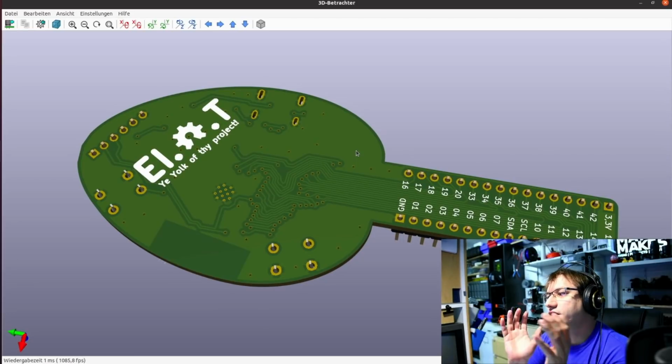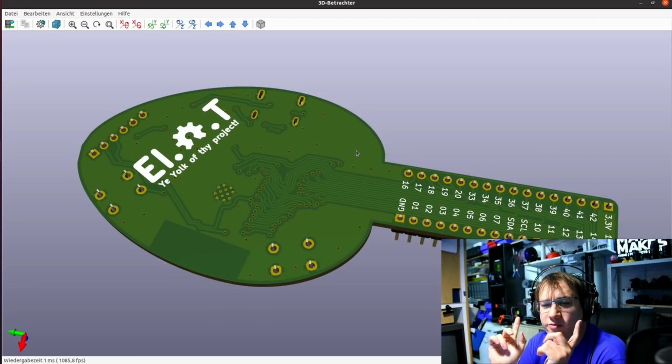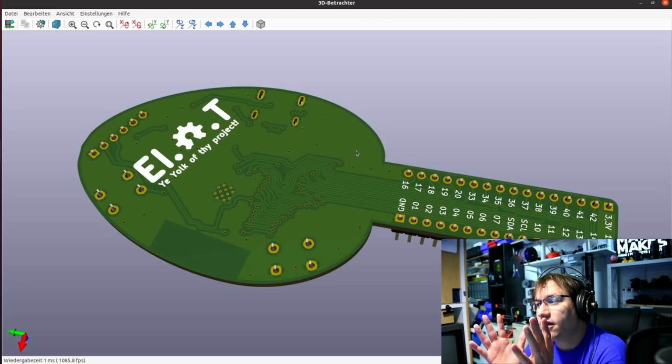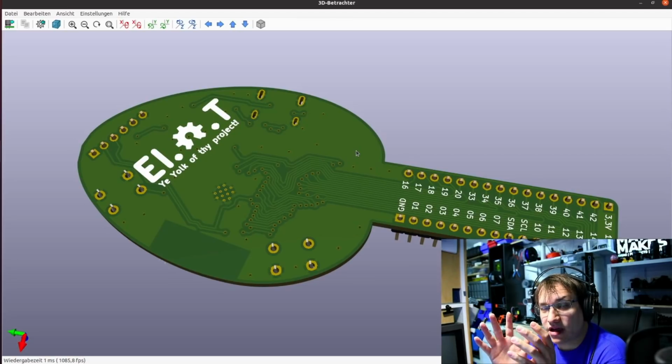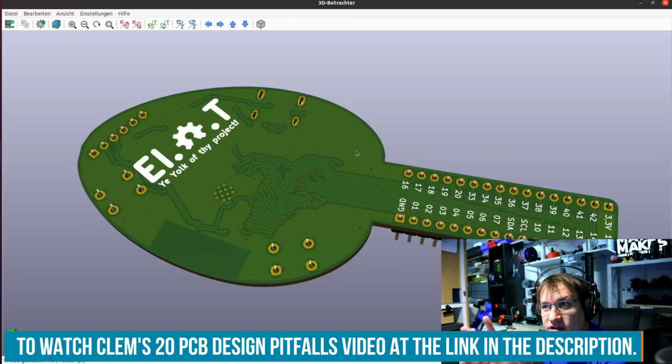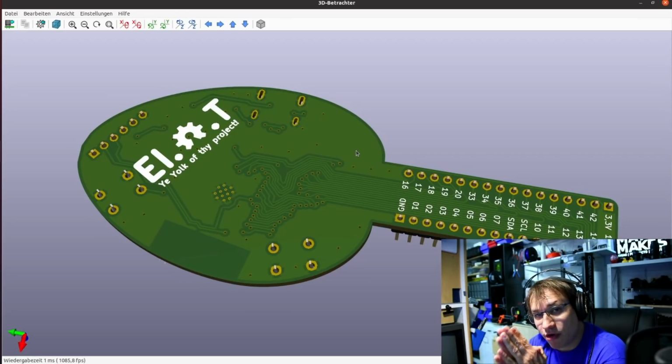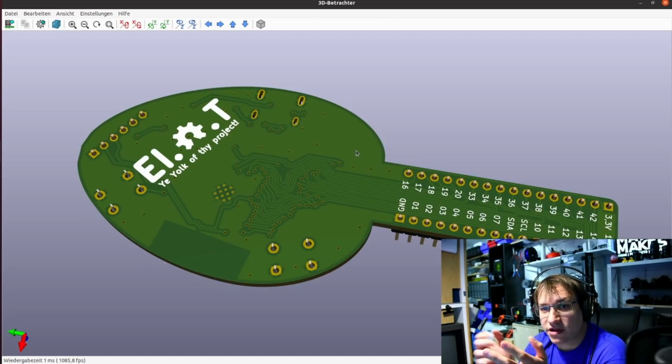I could now take this design and directly ship it to Eisler and let them manufacture my boards. I can even get a stencil, I can get the parts directly, I could also let them assemble it. But first, and that's crucial for every one of these projects, sleep over it. Watch my video on 20 or 30 PCB fails and check your project for those fails. I will also do the same. Tomorrow, when I have taken a distanced look at this project, I'm going to upload it to Eisler and get it manufactured.